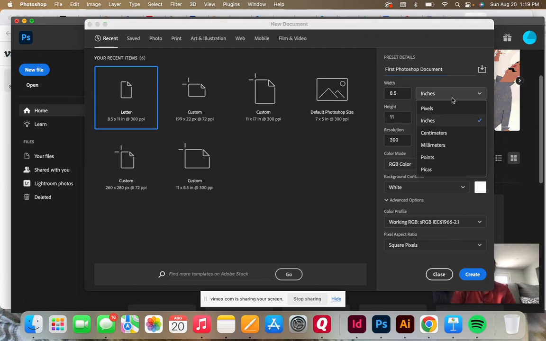And right above that, you're going to see something that says pixels, inches, centimeters, millimeters, points, picas. I typically only work in pixels, inches, or centimeters. Sometimes it switches to points and I get a little confused, but that's kind of the way Photoshop works. Pixels is something that some of you might be familiar with, some of you might not be. Pixels are really cool.